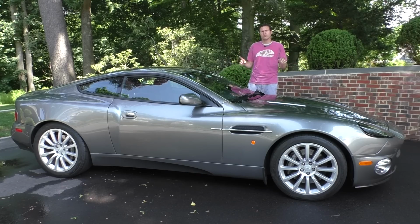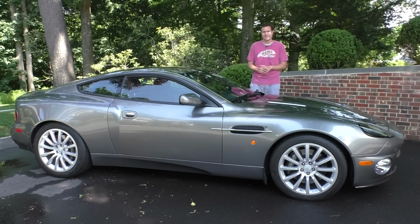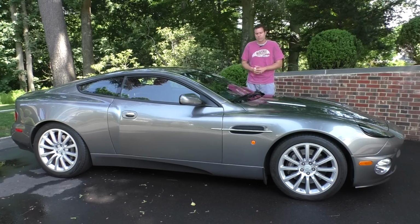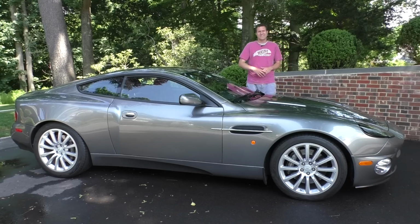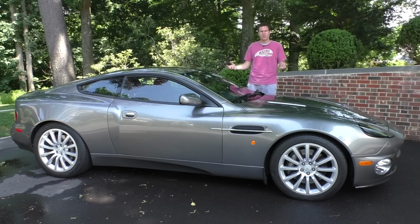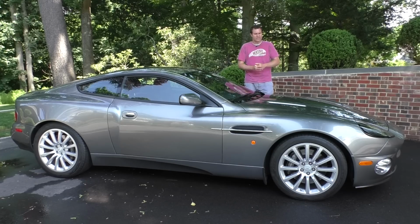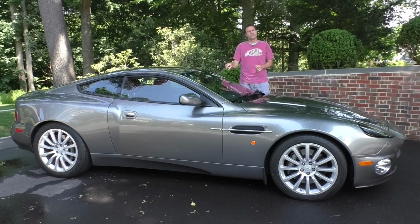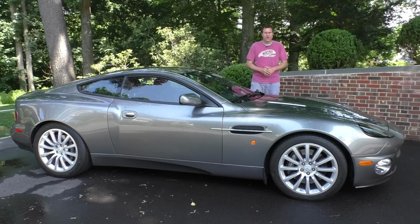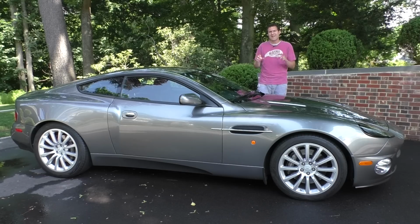This car is truly gorgeous, absolutely beautiful, one of the most attractive modern cars in existence. In an era in the early 2000s when everyone else was going retro to make their cars look good, Aston Martin was like, nah, forget that crap, we're just gonna make a beautiful car without resorting to anything from the past. But beyond the styling, this car has a huge engine, it's really fast, it's fun to drive, and the manual swap completes the package. And for around $85,000, it's a fairly reasonable price for a car that I think will go down as an icon of automotive design from this era.